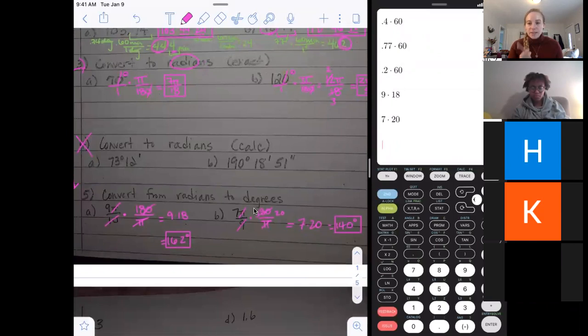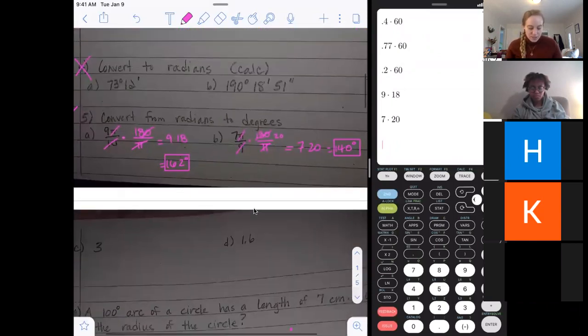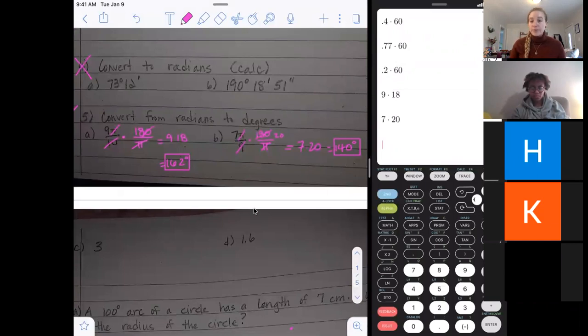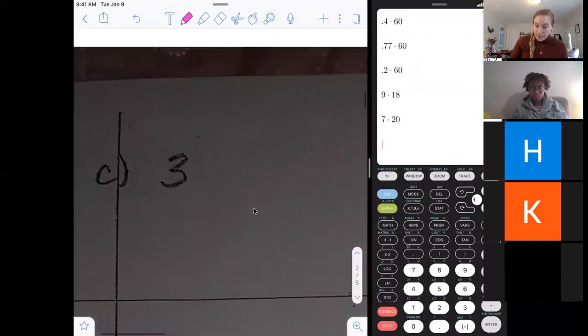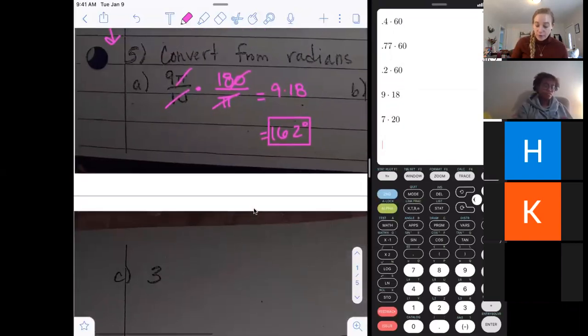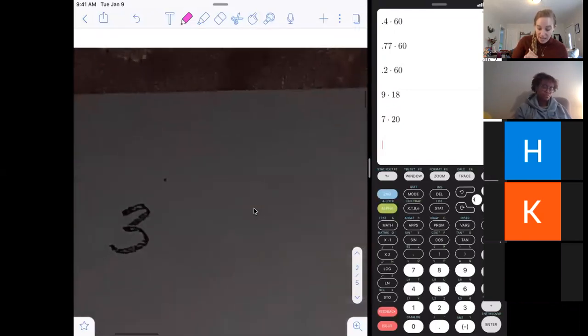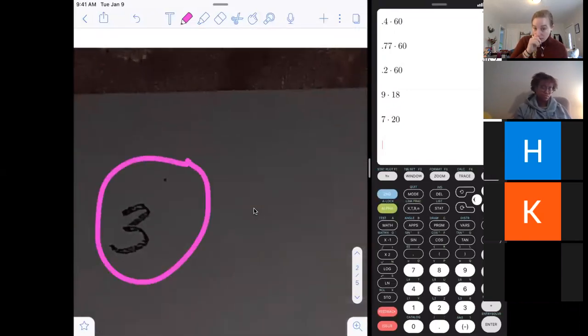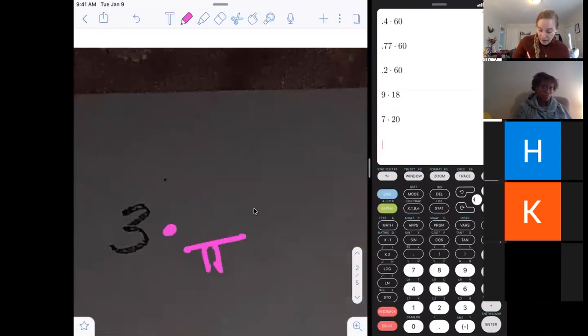Let's flip over to the next side and do C and D, and then we'll come back to number 4. So I'm sorry if you're on paper and you're flipping around a lot, but let's do C and D. Since these do not have pi's in them, I'm going to put this in a decimal form just because they don't already have pi in them. So I'd rather get rid of that. It's still a radian though, because it still falls under the same directions, convert from radians to degrees. And it also doesn't have a degree sign here, so we assume that it's a radian. And again, with radians, we always divide by pi. So I've got 180 divided by pi.